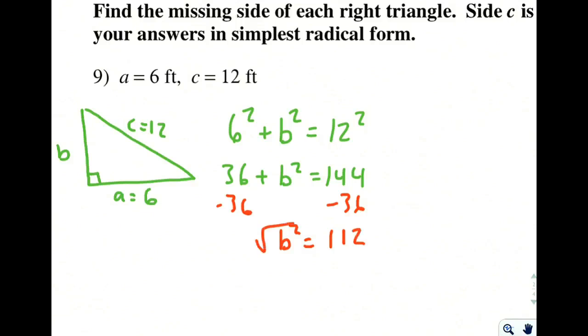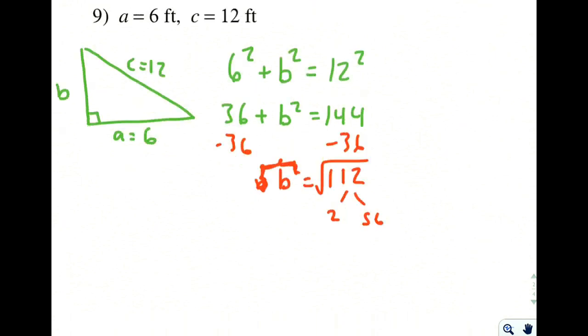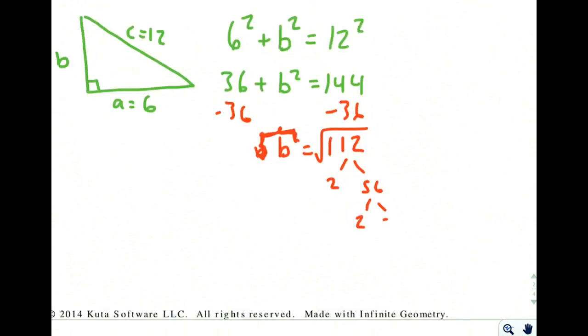Now we square root. Things cancel each other over here. And the square root of 112, let's see if we can reduce that. It is an even number, so I will always be able to divide it by 2, and I get 56. From there I can divide it by 2 again and get 28, I believe. And then I can divide that by 2 and get 14, and divide that by 2 and get 7. So I have my pair of 2's, and I actually have another pair of 2's that both come out front. And then I have my leftover 7 here.